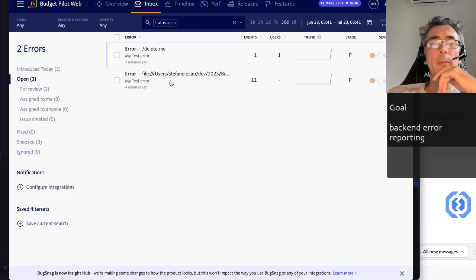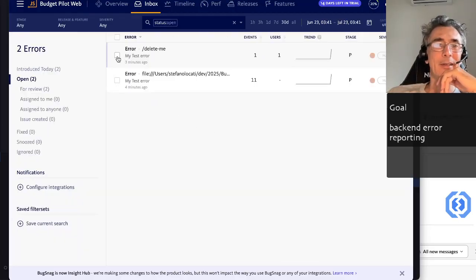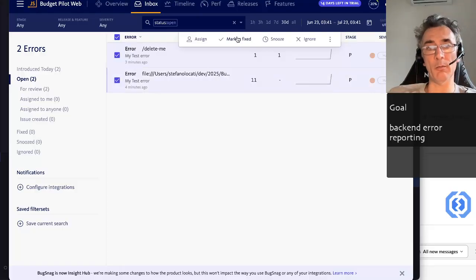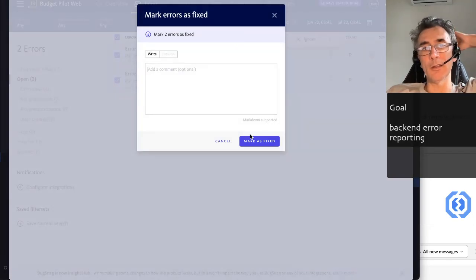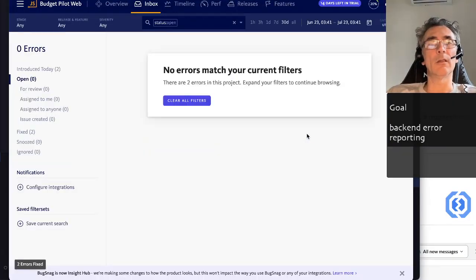Oh, that was during the build? The build itself sent an error, yeah, because it's from file. That's my file system. Okay, let's mark as fixed. Fixed because I removed the thing. Yeah, test error. I guess I don't care about that, but okay.